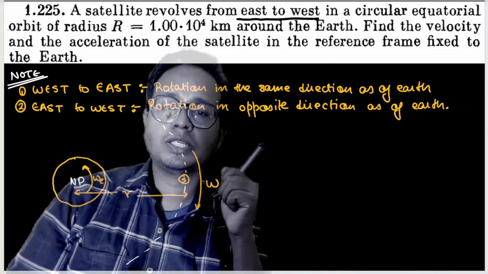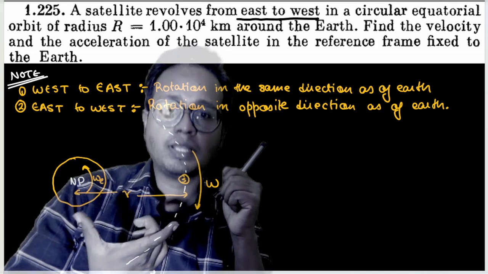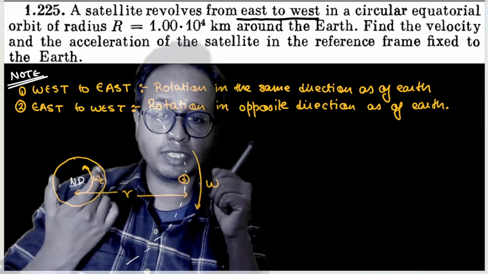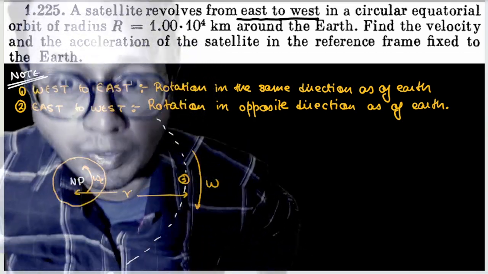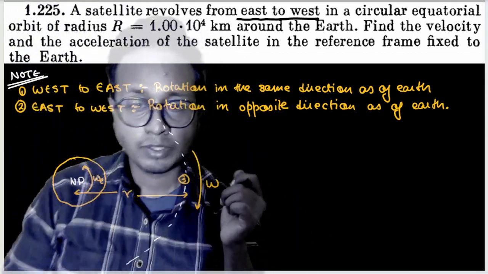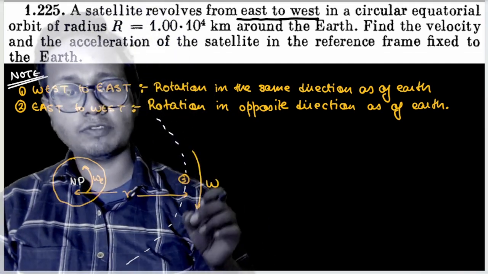of the satellite. We already know the distance r. We know the mass of Earth. If the mass of Earth is not known, it would be given in the question. We know the value of the gravitational constant. We know the value of r given in the question. We have to find the absolute angular velocity of the satellite.